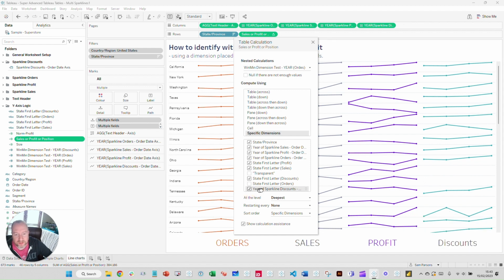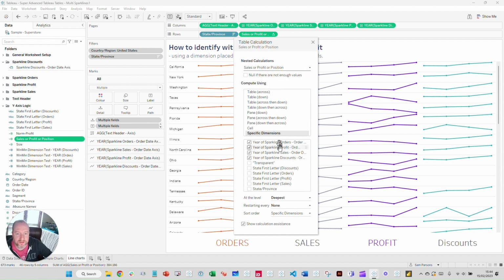And same for the year. I'll just move that out. So what this is doing is saying it no longer meets this test, because we're saying that the state first letter for discounts doesn't meet that test. We don't want to look at that one. And then for the actual test for the discounts, we just want to make sure that the year is selected and the state first letter for discounts is unselected. And that was it. That was as easy as that. It's just following those rules.